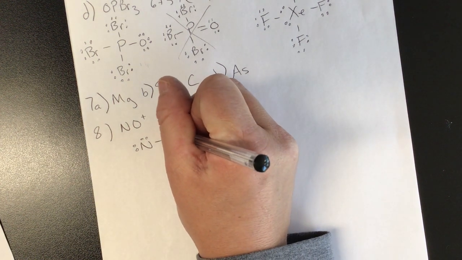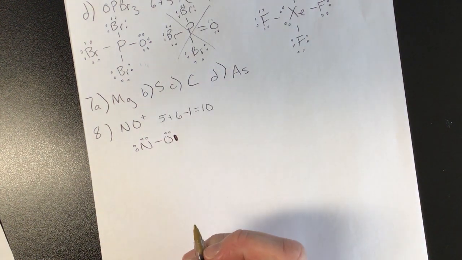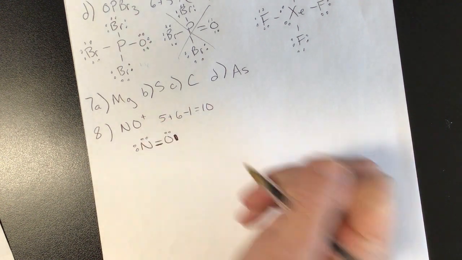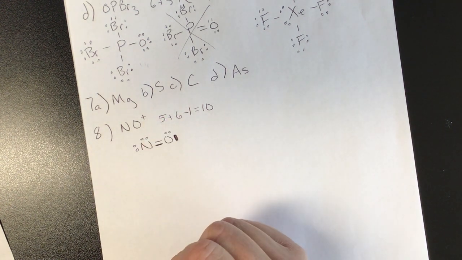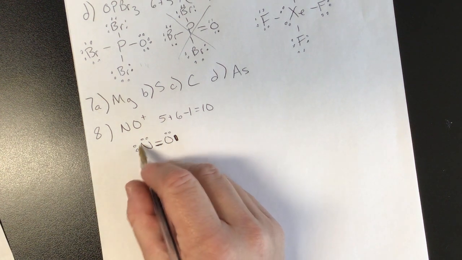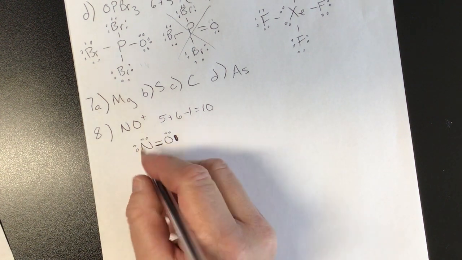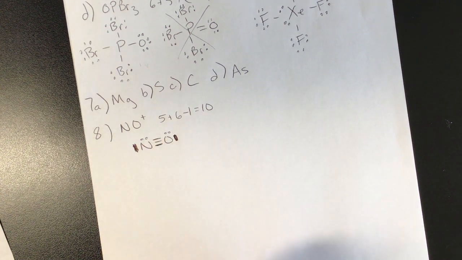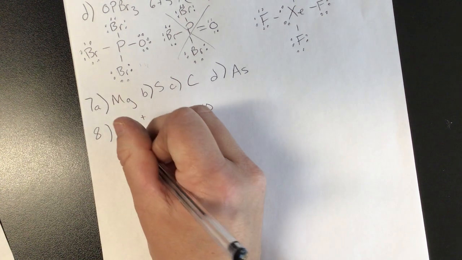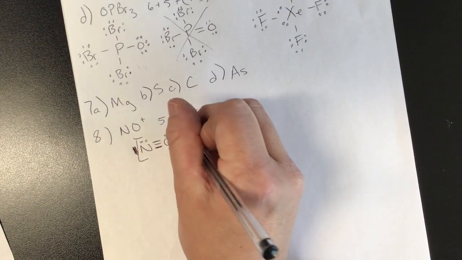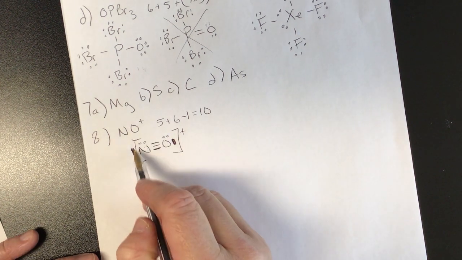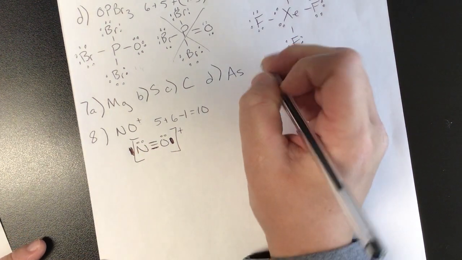So I hope this pen marking it out doesn't confuse you. I just thought the pen would show up better in the video. So I'm moving those lone pairs over here to double bond. So that gives nitrogen an octet, but oxygen still only has 6. So I'm going to share these electrons now to get a triple bond. And so now both of them have an octet. And don't forget, if it is an ion, you need to put your brackets with the charge.